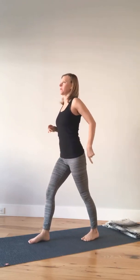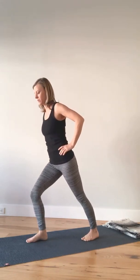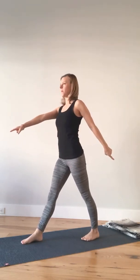I'm just going to stay here. I'm not going to move yet. I'm going to think about, do I feel it in that back heel, pressing down and back? Is your direction going back? Once you have it, you're going to bend the front knee forward to move in the opposite direction. Straighten without resistance to come back. To start again, I'm going to scoot my foot forward a little bit so I have a little more range to work with. Resist, legs in opposite direction, feel it in the back calf.